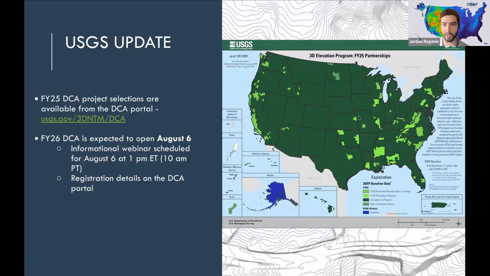To fill up some space, I'll describe what we're looking at here and give Sue a little time to maybe pop out and rejoin. Here's the latest 3D Elevation Program FY25 partnerships map. Really excited to see this map filling in with this dark green, indicating projects and 3D data that is available or in progress. And you can see the FY25 partnerships that are planned in that striped light green, and then FY25 partnerships in progress in the light green. Really excited to see these projects moving forward. Hopefully Sue can add a little more commentary.